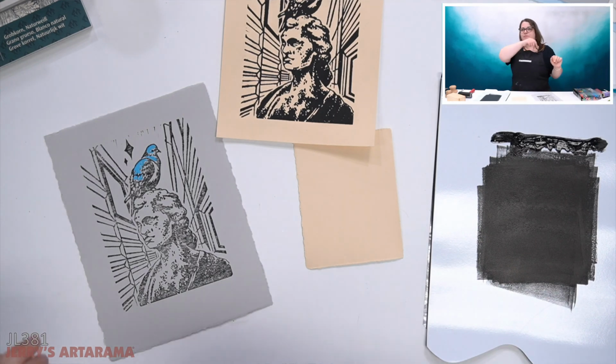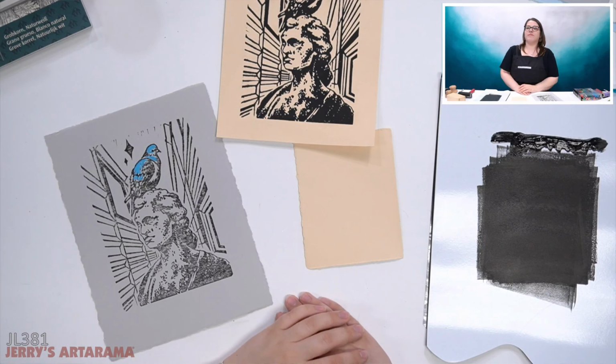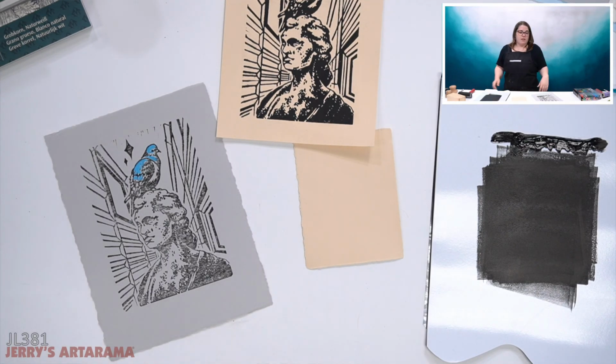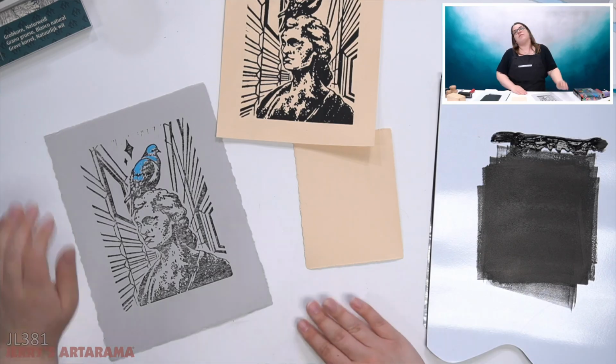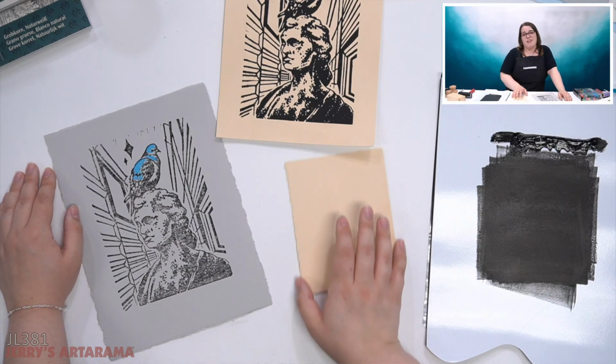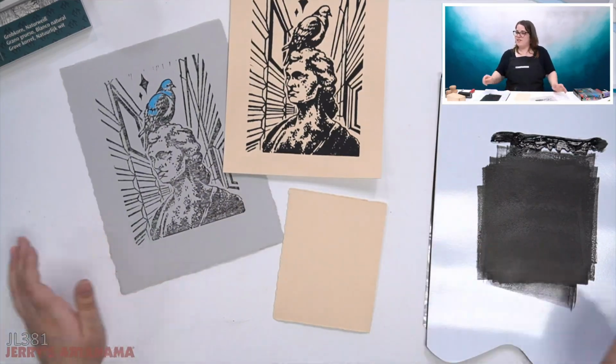You have a question? Yes, we have a friend on TikTok who is wondering if you would be able to use it with oil-based ink and what the differences would be. You can use it with oil-based inks. The difference is going to be, I think it transfers a lot easier. These papers are made to hold up to printmaking inks, and a lot of them are oil-based, so you shouldn't have any issues.